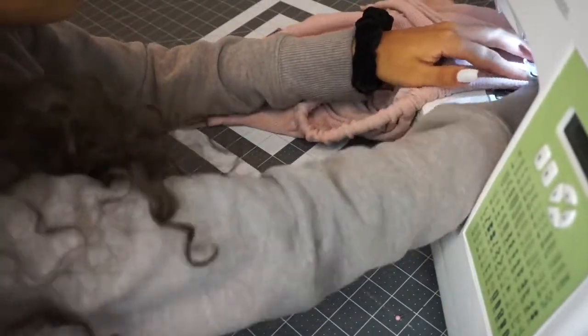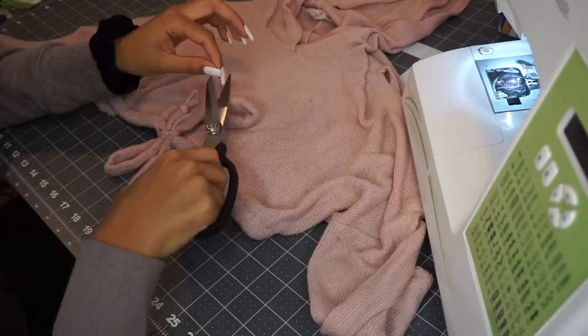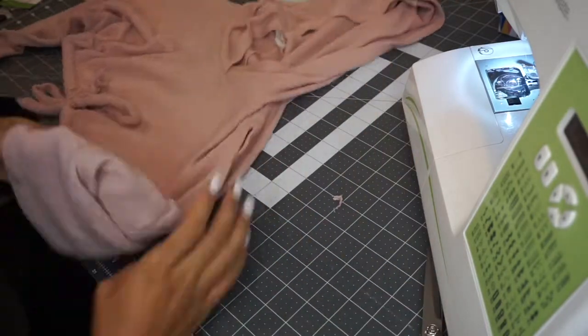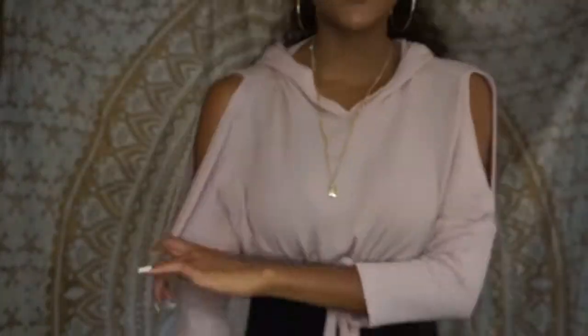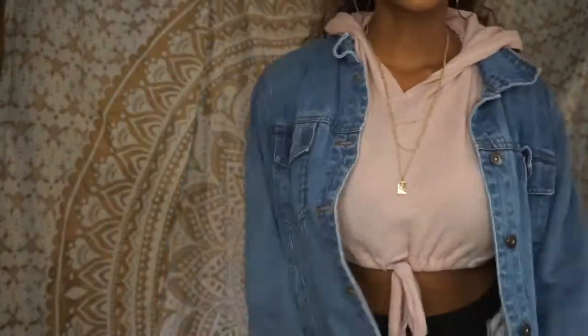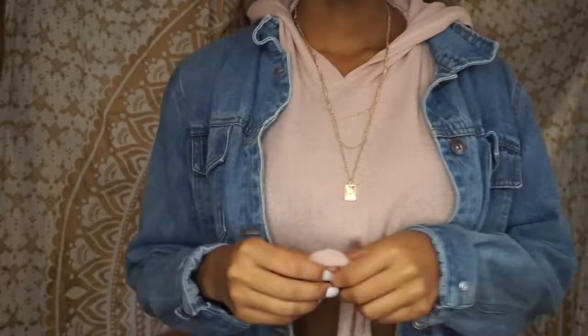I did tie the ends of my string to make it look more finished, and this is what the finished results looked like, and I'm overall very satisfied with how this one turned out. I didn't realize that it had those little slits in the shoulders before I started, but paired with a jean jacket, I still think it is very cute.